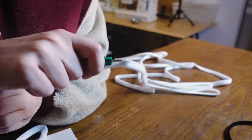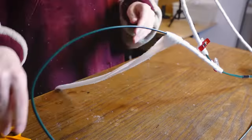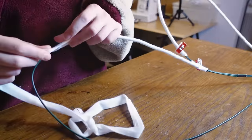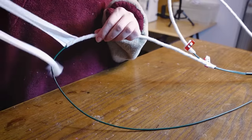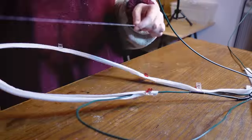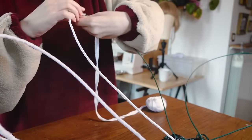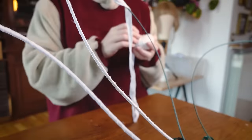This is like a tube for inserting bones, but I don't use it, so let's just rip it open. Then we wrap everything tightly around the wire. Of course, I realized that I don't have enough of this material, so I just had to take it off and try another technique that didn't work. But I found some old trim thing that might do the trick too. It's less fluffy, but it's white and it works.